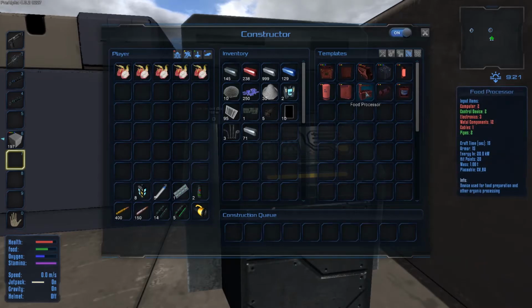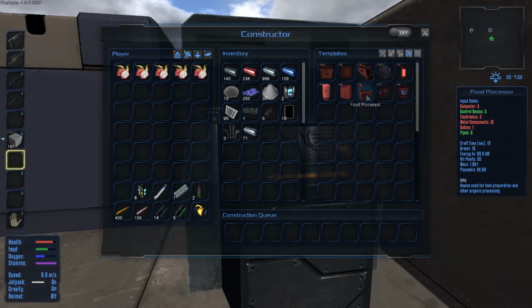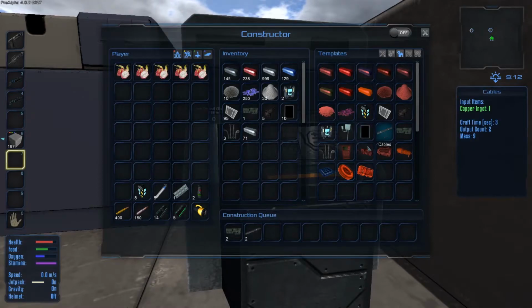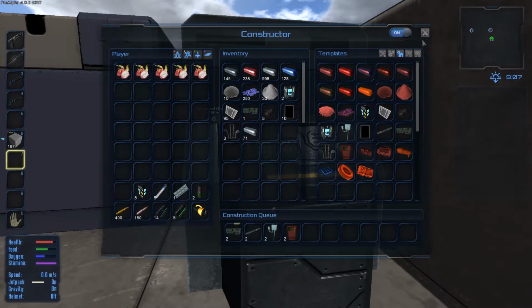Okay, so probably need to get a food processor up and running. So in order to do that, I'm just going to turn this off so I can sort out what we need. Need 2 computers for that, and for the computers we need 4 metal components for 2 computers. So we'll queue up 2 of those. We need 4 cables, and we need 4 electronics. We've got 2 control devices, so I'll queue those up, get that running.